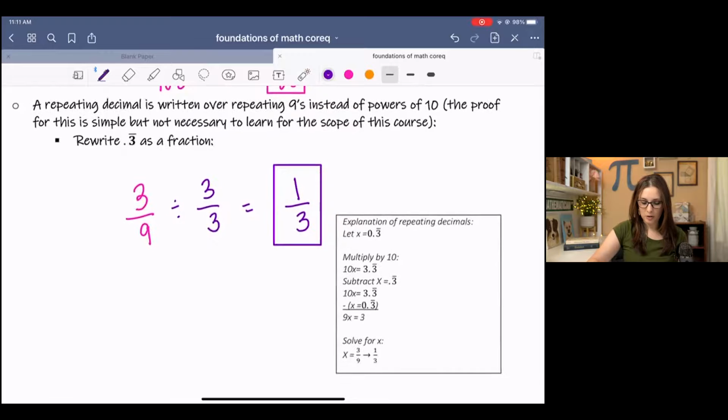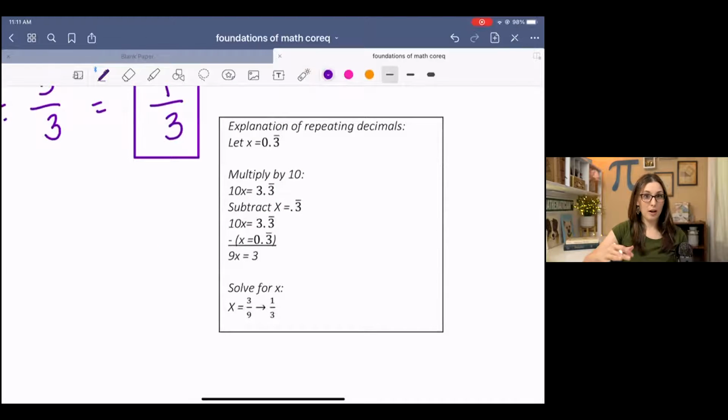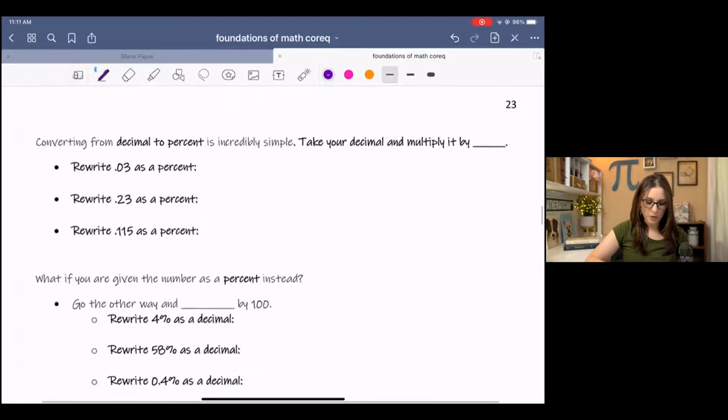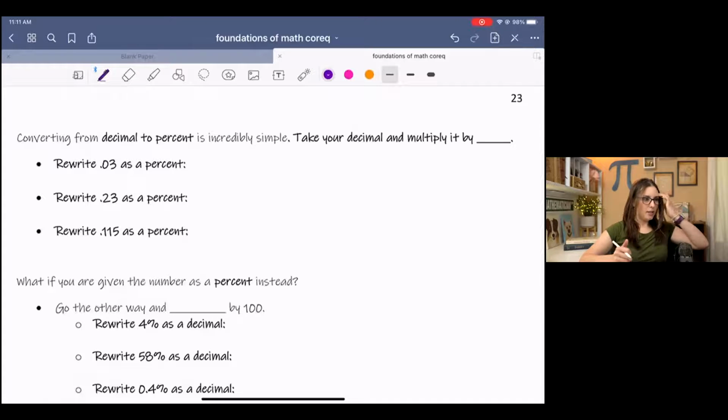And again, there's the little explanation of that, where I got that, where it comes from. There's lots of proofs on YouTube or the internet, like a formal proof that you can look at if you need to. But we're going to move on. This one's really, I like this. This is really easy. Not so much to remember necessarily.